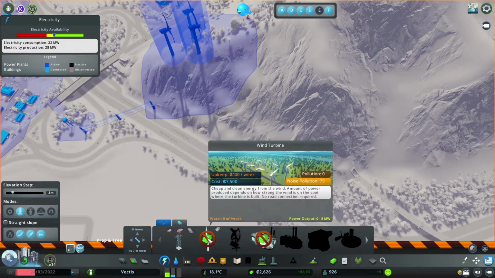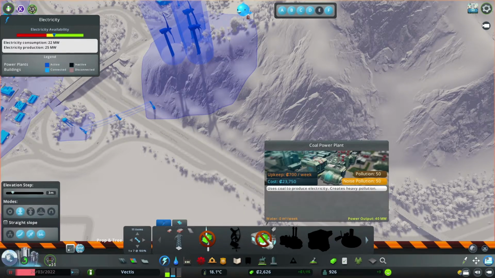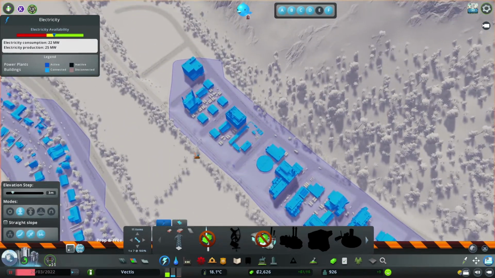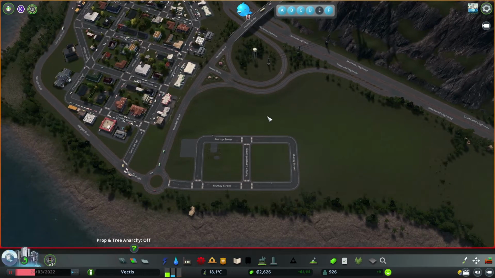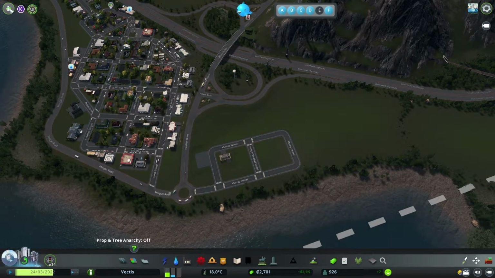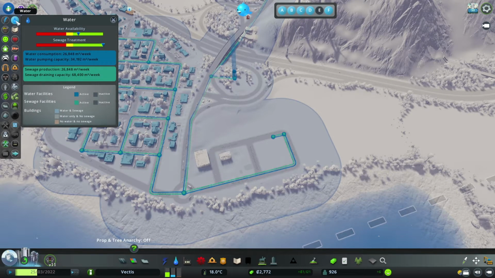We need something better than wind turbines. Expensive. We should have gone for the coal when we had the chance, I think. Oh well. Shit happens. Well, people are going to be complaining about the lack of electricity soon. Water is going to get into the dangerous. Oh dear.